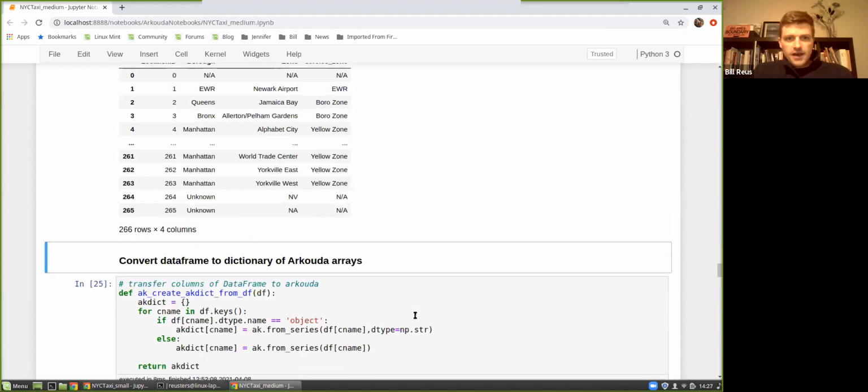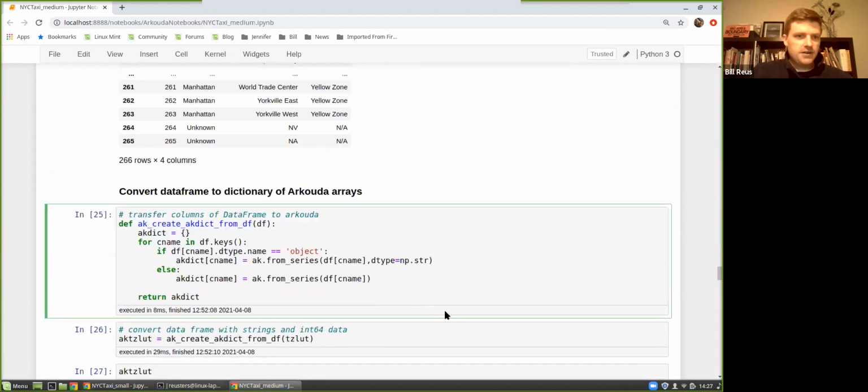And then we're going to turn that into an Arkouda dictionary using this function here, which basically just goes through the pandas data frame, and in most cases just calls ak.fromSeries on the column. And if the column is of dtype object, it tries to convert it to a string.